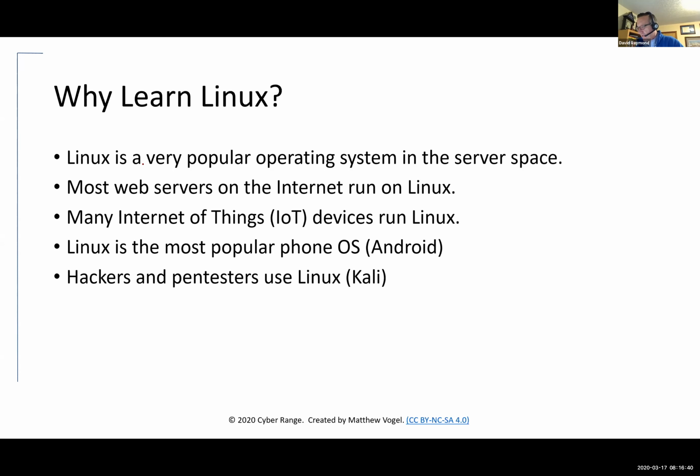You can create your own Linux distribution. You can install versions of Linux that don't have the command line, or I'm sorry, that don't have the desktop user interface. So it's very tailorable. It's very popular in the server space. So most web servers on the internet are running on top of a Linux operating system. If you think of large companies like Amazon Web Services, which runs huge data centers around the world and push all kinds of different software applications, those are all running on Linux systems.